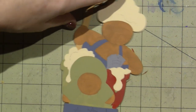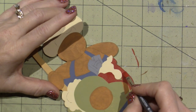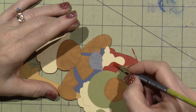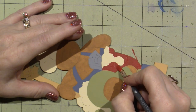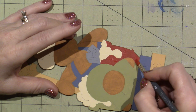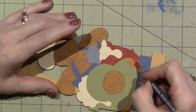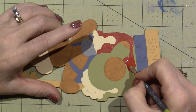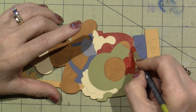Anywho. Red is such a strong color, but for some reason the pigment doesn't always translate initially with the first coat. It doesn't come up as bright as it does when you, now see there's a ridge there, so I'm just going to take my finger and push it toward the color to get the ridge off. Hopefully I'm in the shot. Yay, okay. So this is a little bit more painstaking. But I'm going to get it under here, and then I'm pushing down to get all that paint squished out of the bristles, and then I can work it up to the edge and work my ridges out.